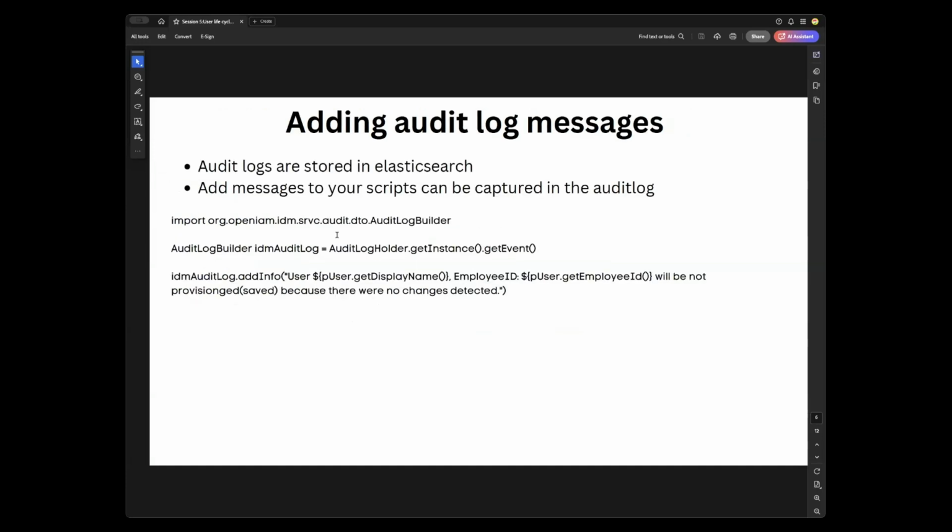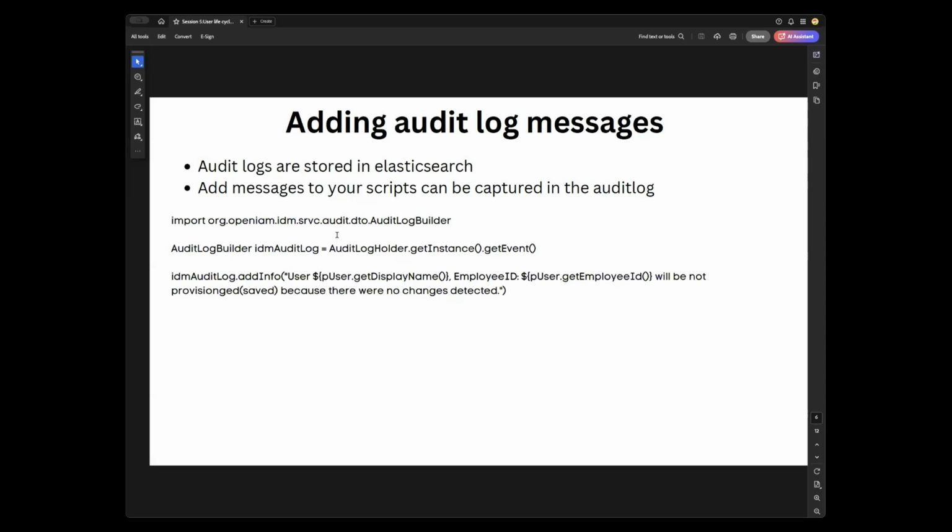Okay. The next thing was, the last slide was about debug information. This one's really about audit information. Audit logs are stored inside Elasticsearch, and obviously the out of the box capabilities that we have, all the joiner, mover, leaver stuff, everything that you do, like when you authenticate, when you log in, you log out, you save your managed system configurations, you change your role.